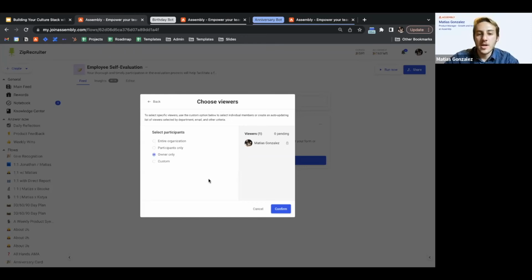We've got multiple participants who are feeding into this flow, but we don't want them to be able to see each other's responses. So what we can do is say, as their manager, I could jump in and say owner only. And that would allow me, as the owner of this flow, to be the only person who's going to see those responses. So each person that's feeding into the flow with their self-evals will be able to see their own responses, but they will not be able to see each other's. So I have a centralized place as their manager and as the flow owner where I can actually review all of their different responses. I can see how their responses have changed over time if this is something that we're running on a schedule basis.